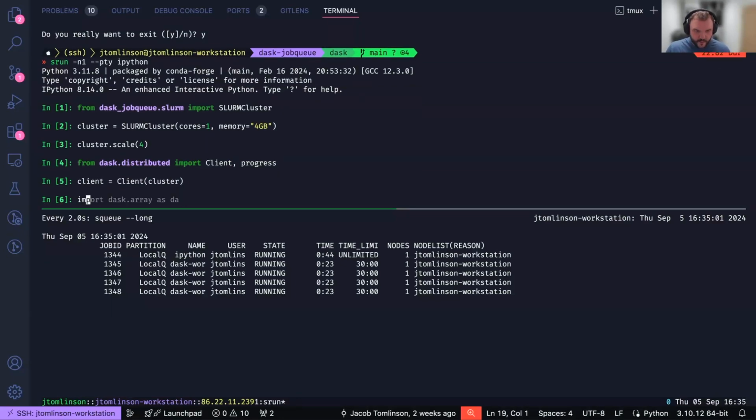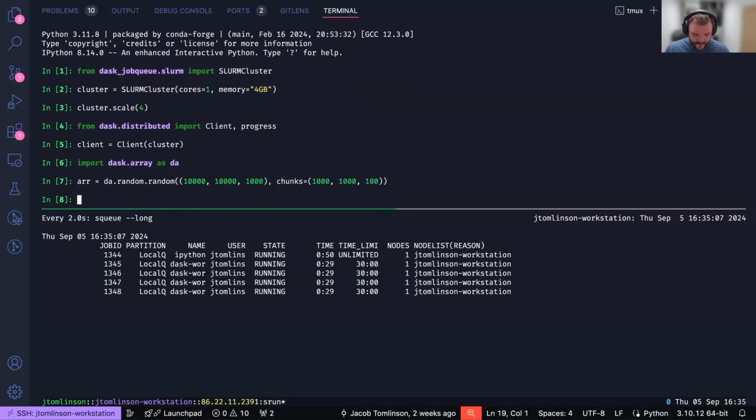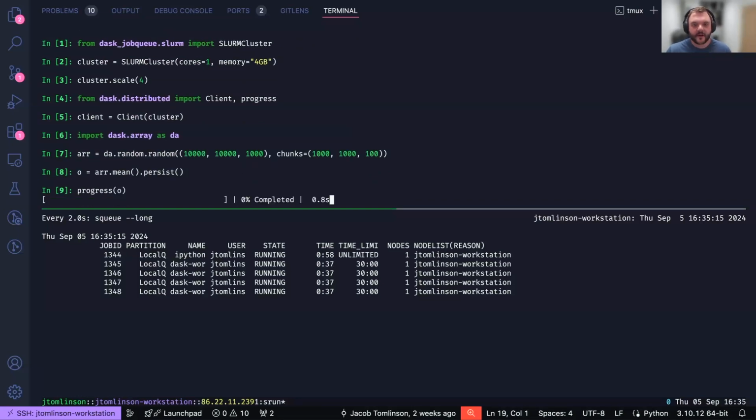Then if I import dask.array, I'll create a big random array and calculate the mean of it. If I persist this, I could watch the progress of that future, and the Dask cluster is chugging away on those workers doing that thing. This is all very interactive.